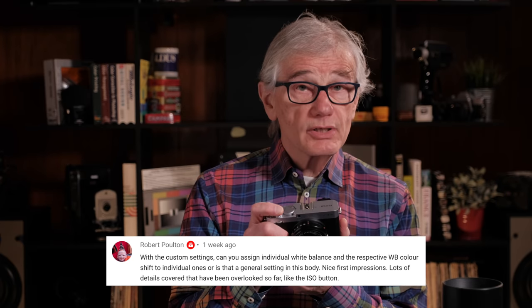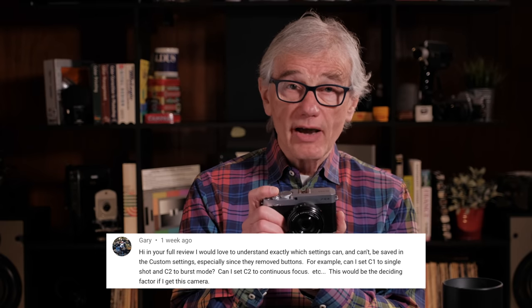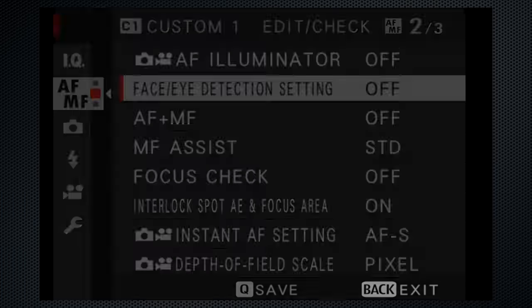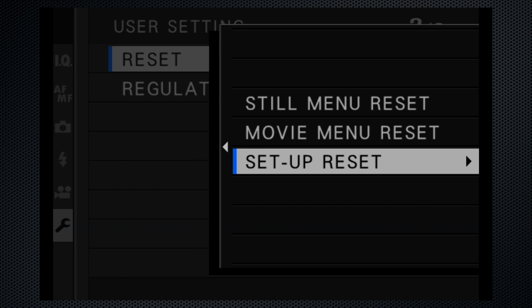In the love-hate video comments, many asked about these parameters, in particular the white balance shift. Yes, that setting is saved with the custom setting. So film simulation and white balance are saved along with the white balance shift. You cannot save drive modes like burst in custom setting, but you can save focus modes. Custom settings don't save the current exposure mode, aperture, or shutter settings. Self-timer, yes. Interval timer, no. Essentially, if you can't find it on the custom list and the queue menu, it won't be saved. Each custom setting has an individual erase. The stills reset and the setup reset don't change the custom settings.